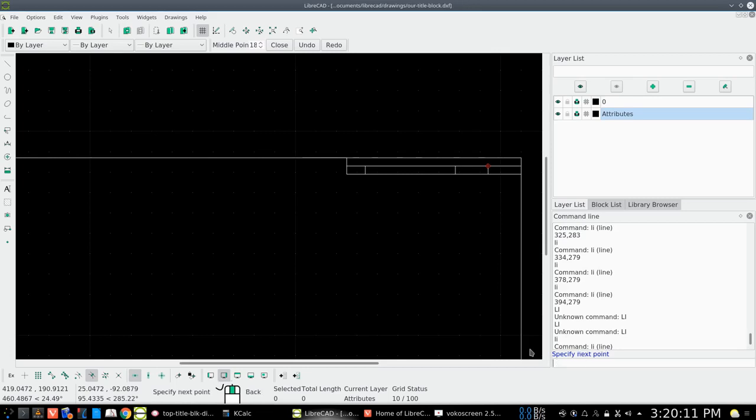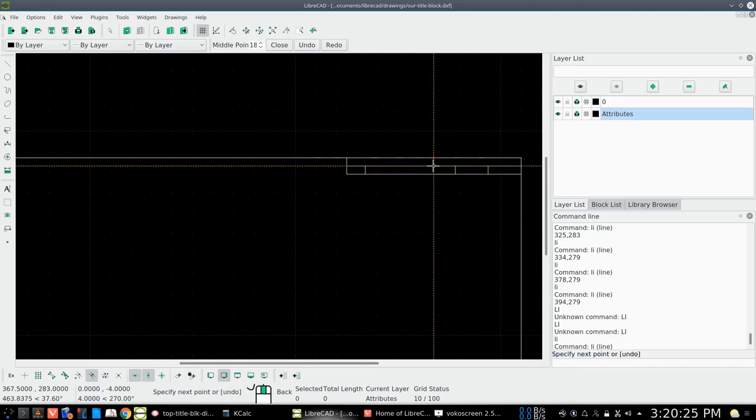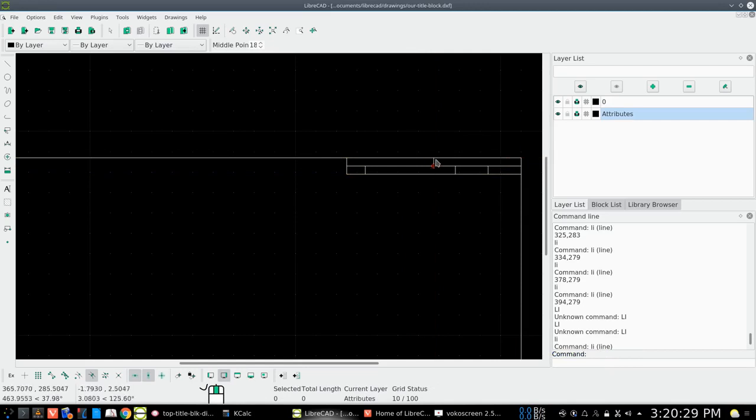Let's enter that, and you'll see that's the center there. Now we can come down on the vertical, turn the vertical on, and come down. There is the center. Now let's go ahead and put our text in there.